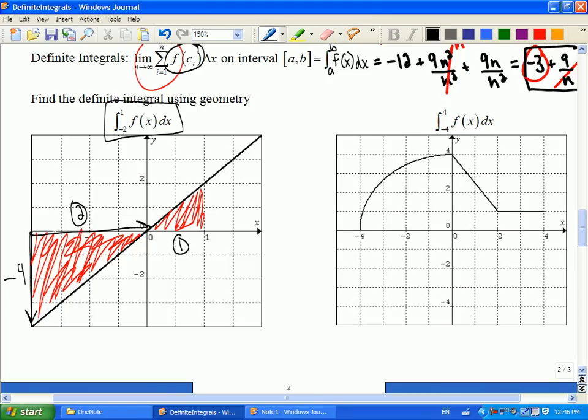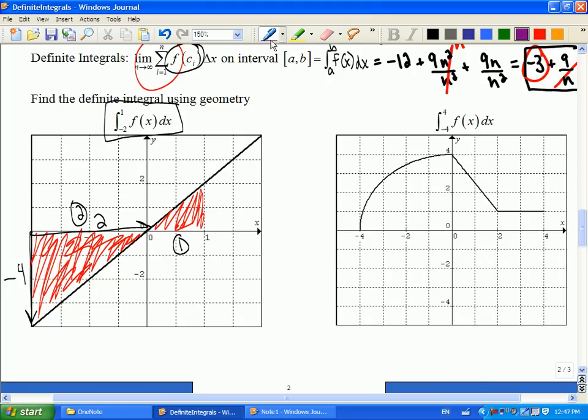So this width here is 2, okay? It's possible that you run the x's in the opposite direction. Maybe you're doing a problem and you go this way. What would you have to change? Yeah, what happens to the 2? It'd become a negative because now your change in x is going negative as well. Okay?